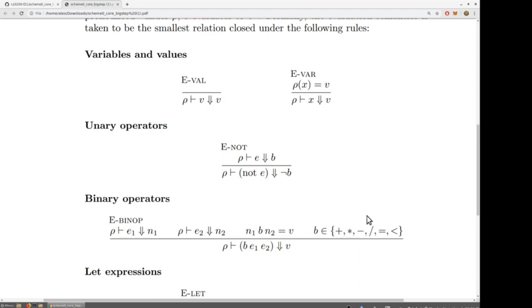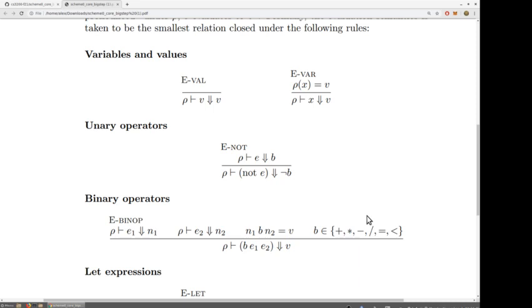So we say, well, under environment rho, the expression not e will evaluate to not b, where b is a Boolean, if e evaluates to b. So this is just a way of specifying the operational semantics of our language. This is how they run. This is their runtime behavior.